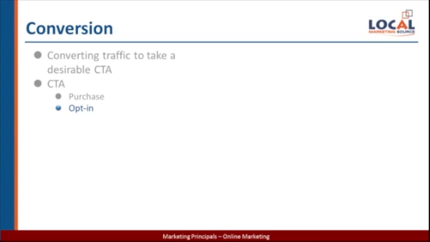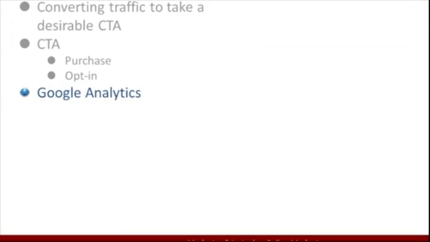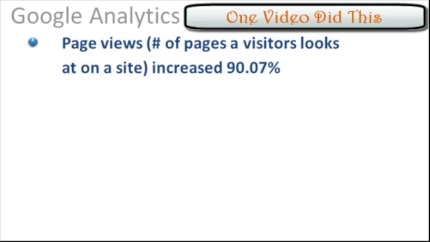One single page, we added a video. The goal of the site and the video is to capture information to follow up with a phone call from the sales team. So using Google Analytics, we saw some of these statistics that took place. Page views, that's the number of pages a visitor looks at on a website, increased by 90.07% from that one page as a landing page.